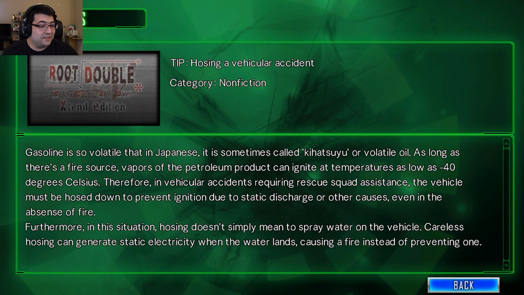Next, a vehicular accident, okay? Gasoline is so volatile that in Japanese it is sometimes called kihatsuyu, or volatile oil. As long as there's a fire source, vapors of the petroleum product can ignite at temperatures as low as -40 degrees Celsius. Therefore, in vehicular accidents requiring rescue squad assistance, the vehicle must be hosed down to prevent ignition due to static discharge or other causes, even in the absence of fire. That's smart though, it really is smart.